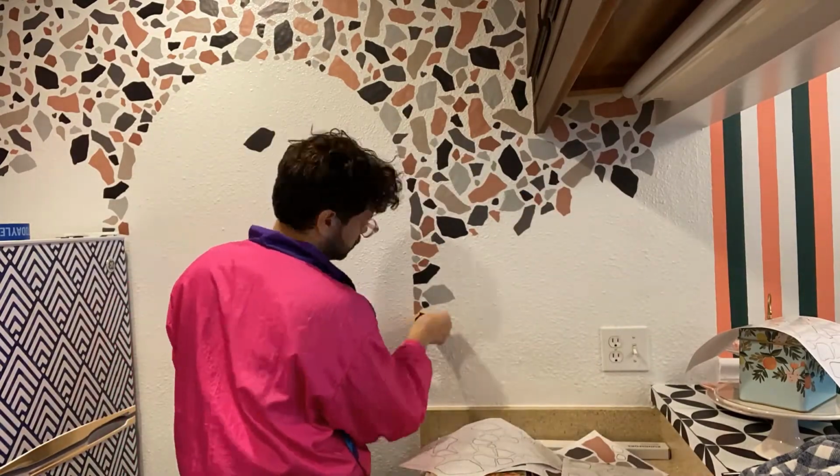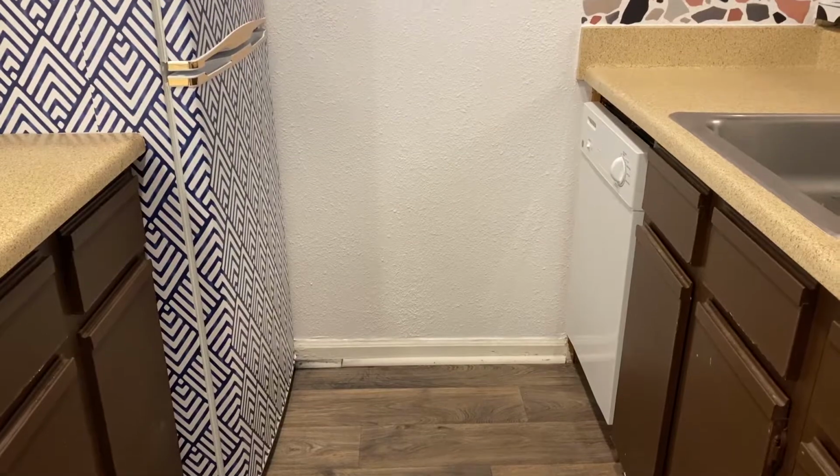And this is what the finished wall looked like in 3, 2, 1.